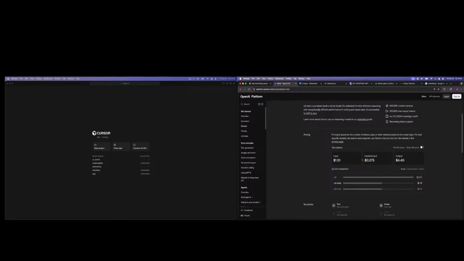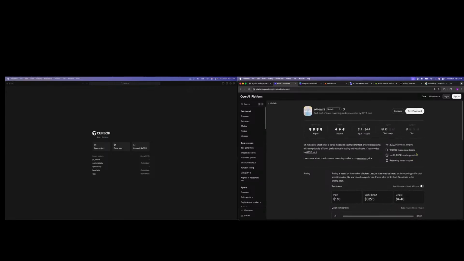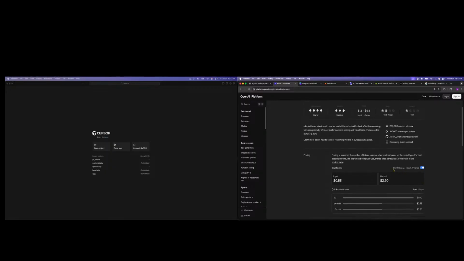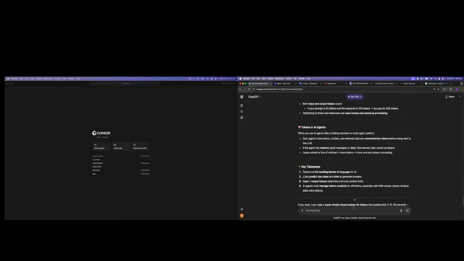So this is the price. The price is going to be, and I kind of hate this, I kind of wish they would do it per token, but it's per 1 million. And we're going to be using it via an API. And what an API is, can you explain API? Super simple. Quickly so we can get it.